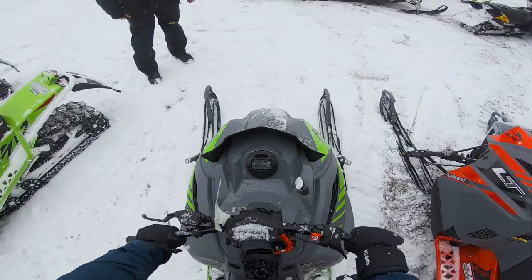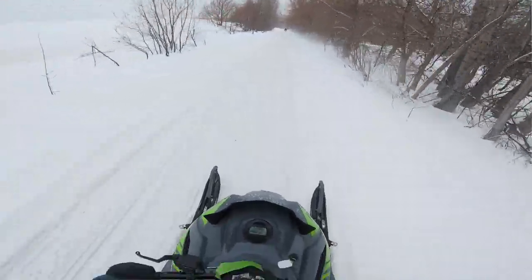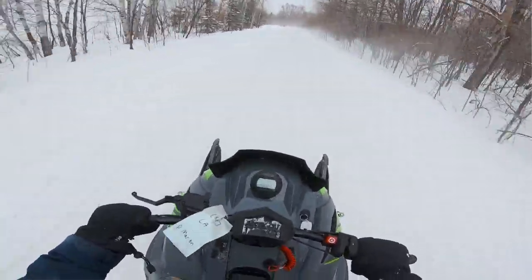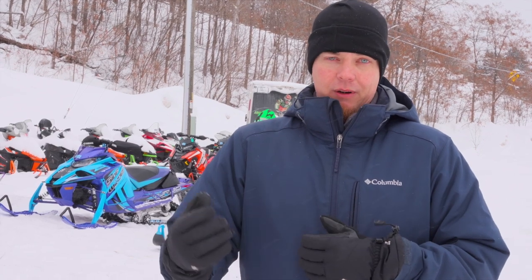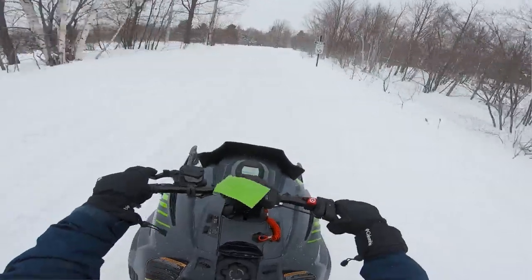As soon as I climbed on, we gave it some gas and jumped out on the trail here. 0 to 50, these things are little rockets. It really surprised me. I didn't know what to expect from the motor, being a 400 single cylinder. When you listen to it, you can tell it's a single, but it was just really, really snappy. It was a fun little motor.